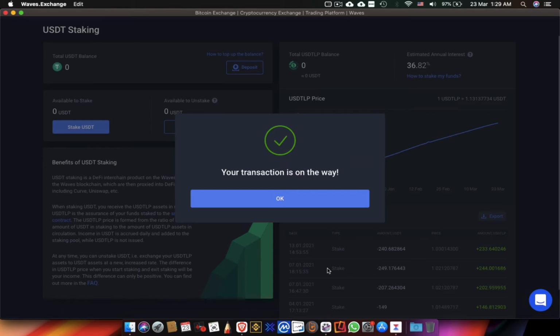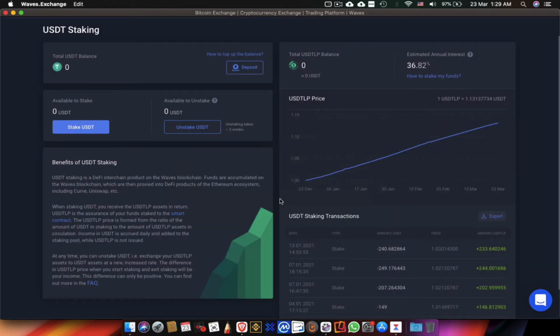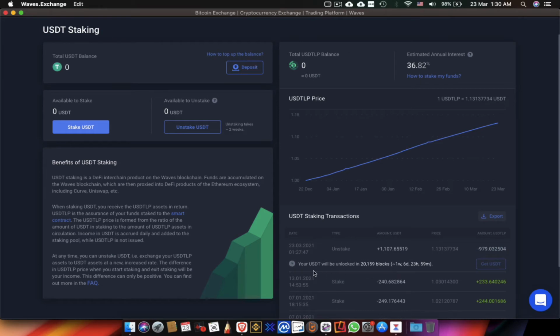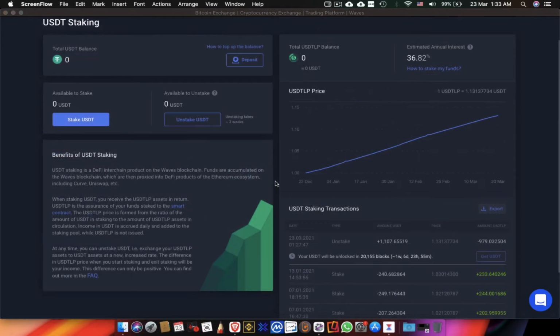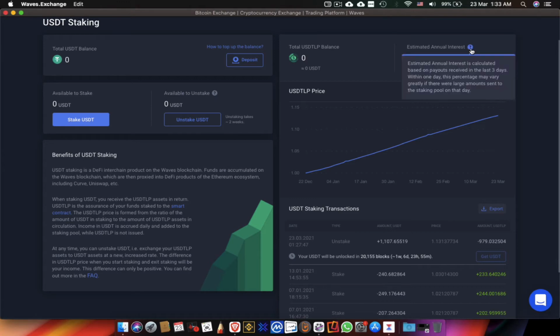Now this initial unstaking transaction should take a few seconds to be broadcasted on the network. The Waves blockchain is a relatively fast blockchain, and here you can see it appear on the bottom right under my transactions, down to the weeks, days, hours, and minutes for when it will be unstaked. Now before I pause the video and come back in 2 weeks time, I just want to point out the fact that the annual interest rate did fluctuate daily, as someone had asked that question in the comment section of my previous video. And all that's left to do now is to wait.